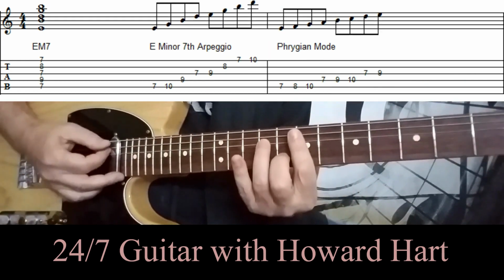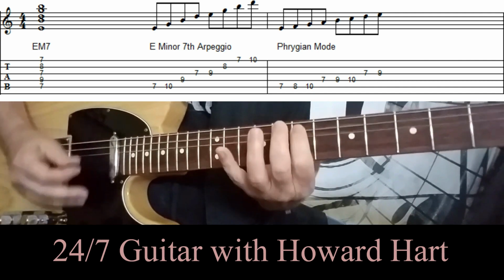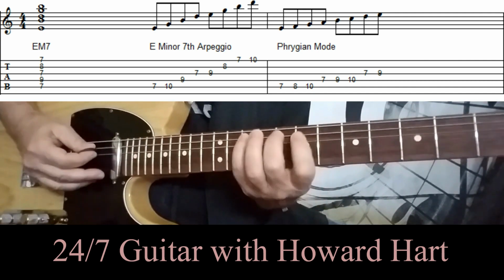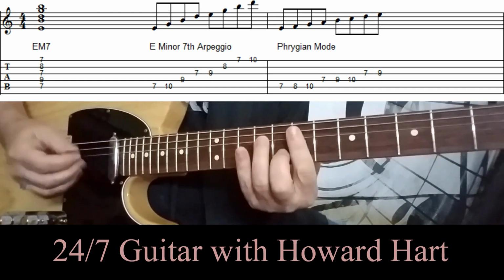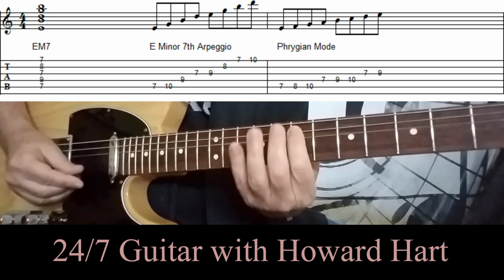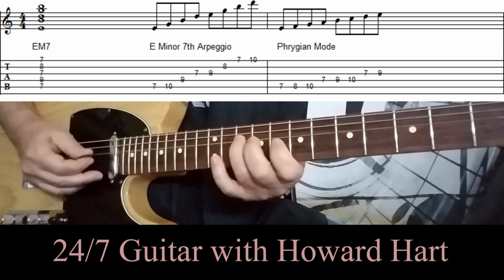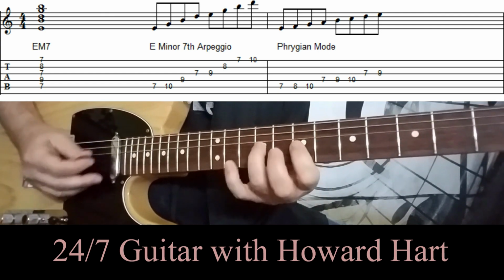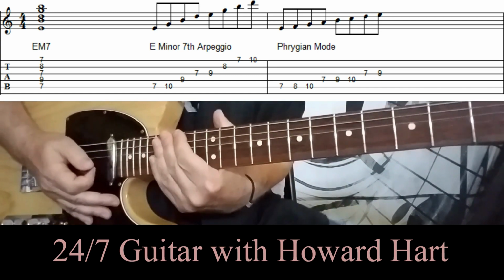And then the next chord is E minor 7th. There's the arpeggio, and the mode is the E Phrygian. And you can really hear that, the arpeggio having one type of sound, and then the mode creating a kind of melodicism. So you can come up one, for instance, and go into the arpeggio, and it sounds really nice.